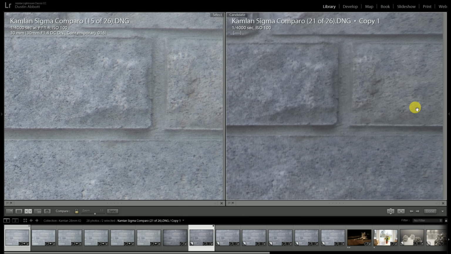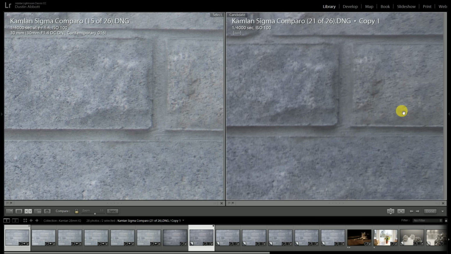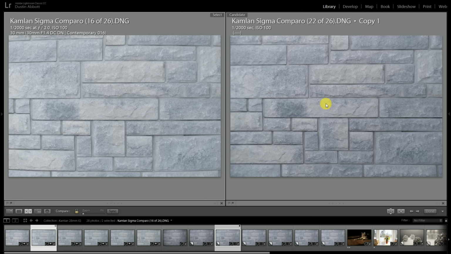And while there is a very, very mild improvement, it's pretty much the same story. And so this is not so much field curvature as it is just lower resolution along the edge of the frame. Now we can see, looking at f2, that our exposure values are a little bit more equalized here. The Kamlan still looks better globally in terms of the contrast of the image.